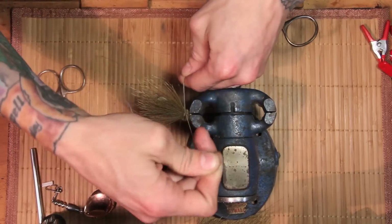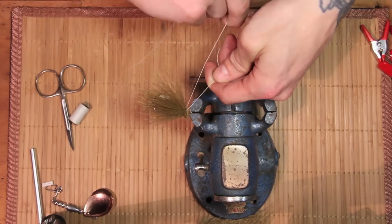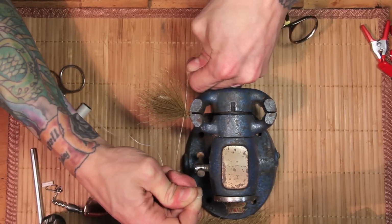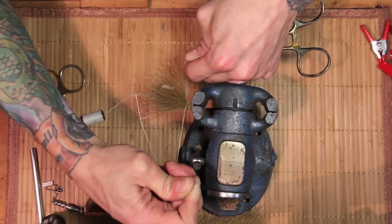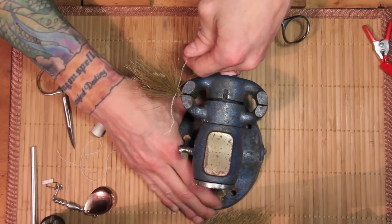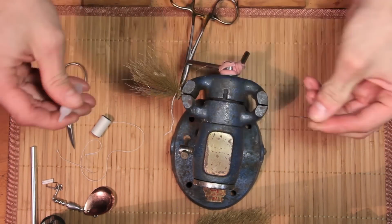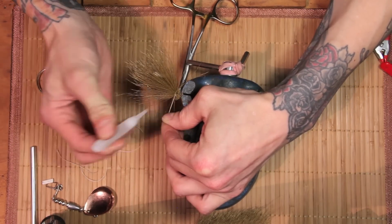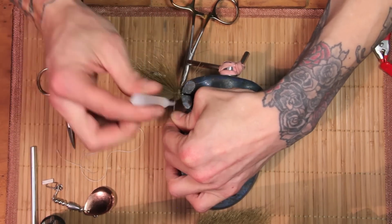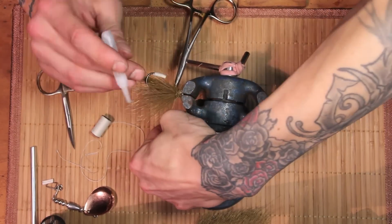Because I'm telling you, man, this hair, when you're attaching a good amount, it just moves all over the place. And you can kind of see that in this footage as I get tighter, it just fans out more and more. That should be good. String broke. I guess I was a little too aggressive, but that happens. Drop a little piece of glue in there, hold everything in place. And it's a little drop. I'm not using much at all.